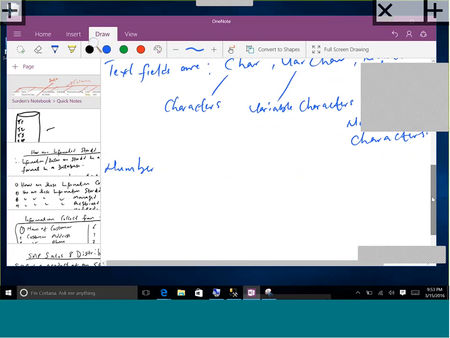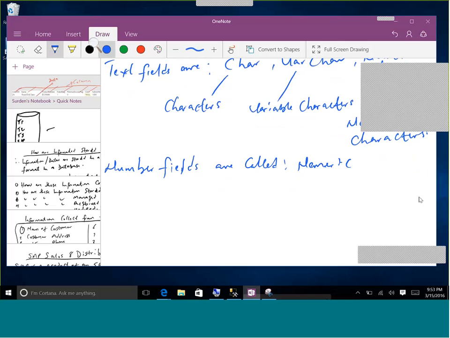Number fields are called numeric. We have int.